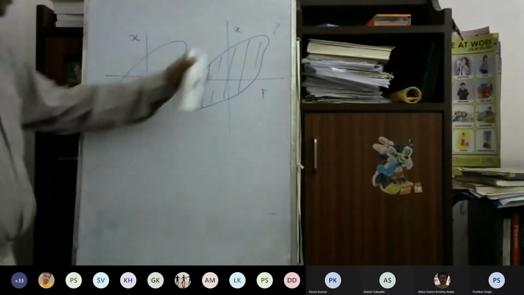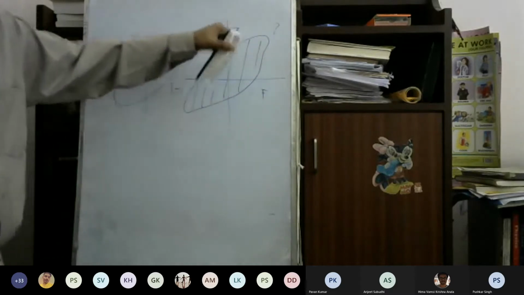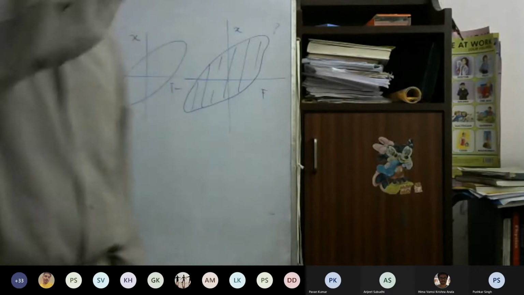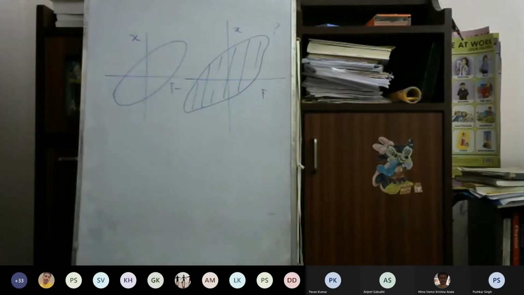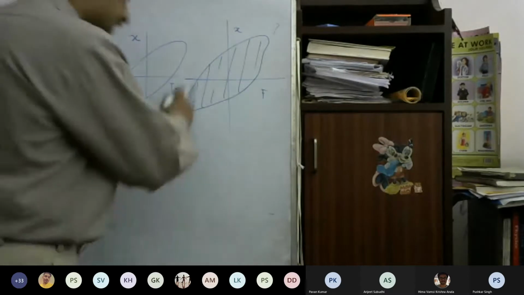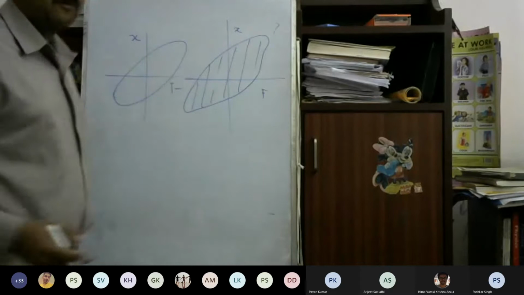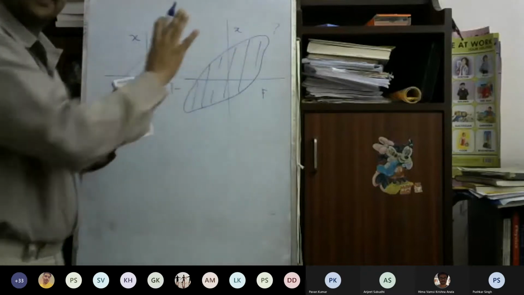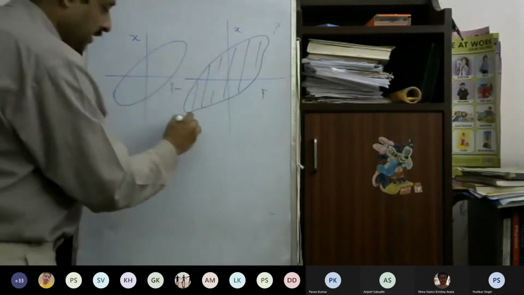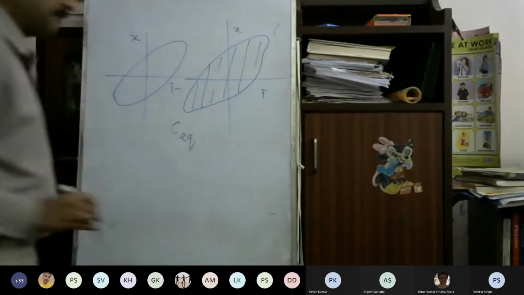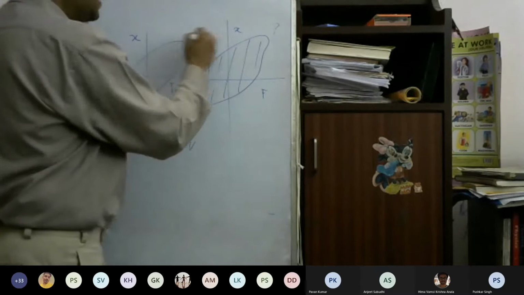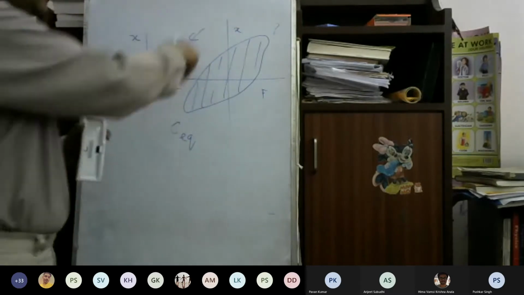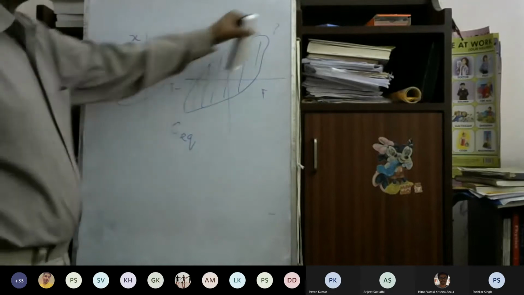Now, one way to model the damping: no amount of viscous damping will be able to capture this part. But during modeling, when we do not know about the damping, one way is to model it like a viscous damping, with the viscous damping coefficient chosen in such a way that the energy dissipation per cycle is exactly the same as that of the original system. So we want to find out the value of the equivalent damping, C equivalent, which we do not know. I know that there does not exist any value of C which will give us the curve as we have shown.